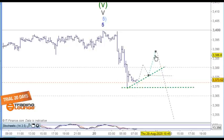We're expecting it to give us an ABC pattern. We can short the low of wave B here. We can also draw a line from the lows through to here. Sometimes it works out nicely, and sometimes it doesn't. Sometimes it can be way down here and it's just useless, and other times it's up here. But I'll just leave that with you at that point.